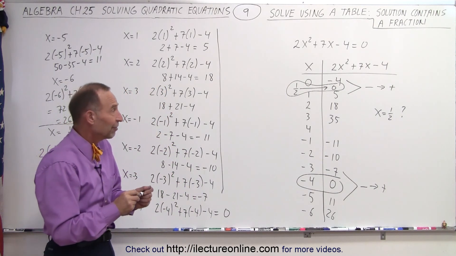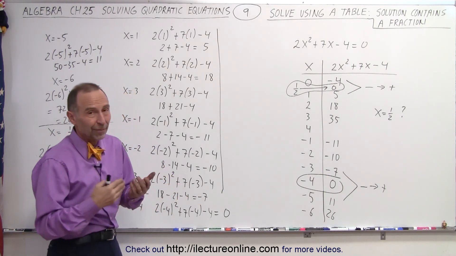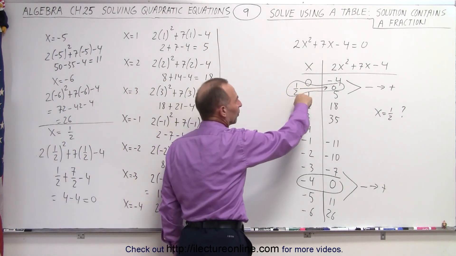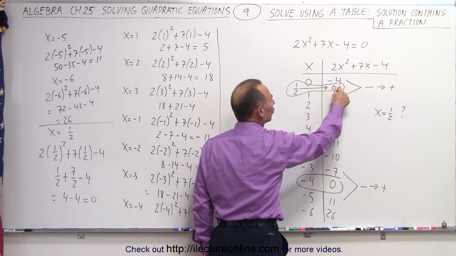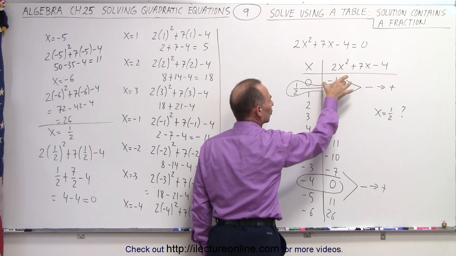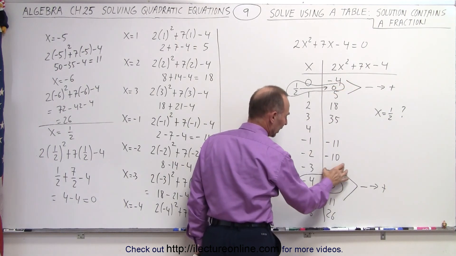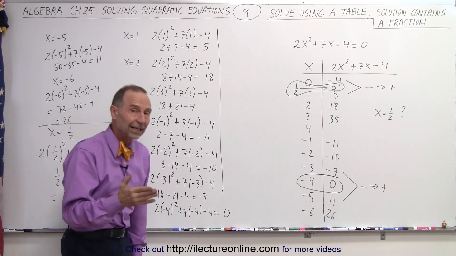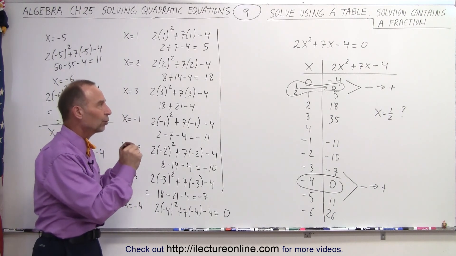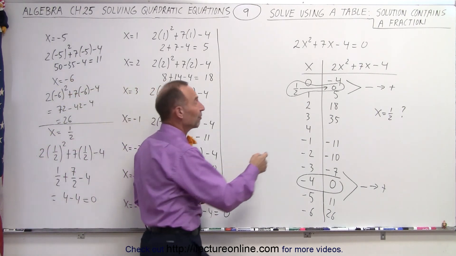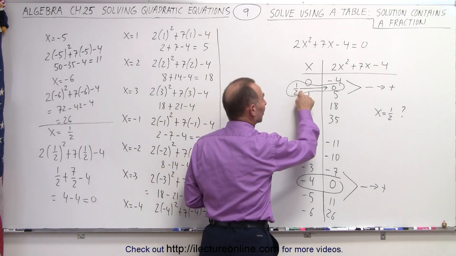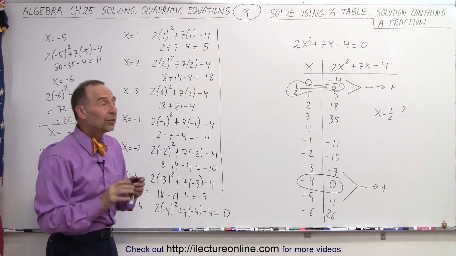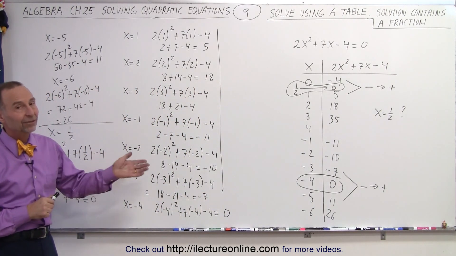Of course, if the fraction had to be a third or a seventh or a ninth, it gets more difficult to find by trial and error. But we knew there had to be another solution because we went from a negative value to a positive value for the quadratic equation. Whenever we cross over from negative to positive or positive to negative, that's when the line crosses the x-axis — that's where there must be a solution. And sometimes, even if x is a fractional solution, we can still find it by trying values between those two integer numbers.